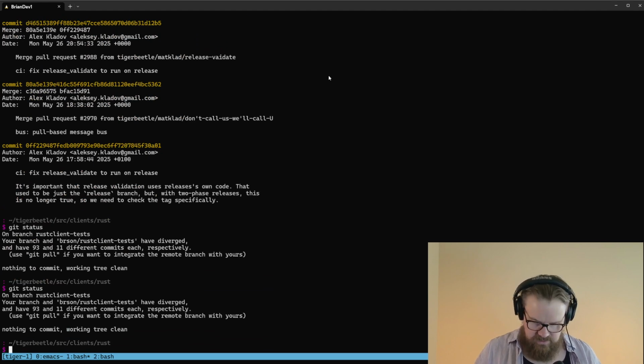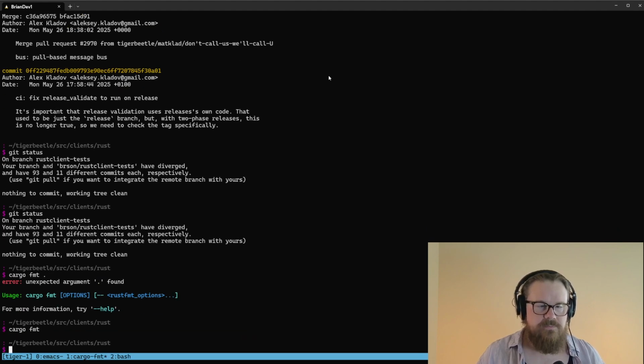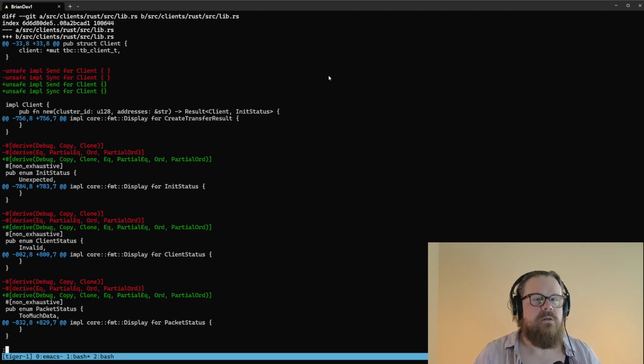Now I want to run the static analysis stuff to make sure these tests will pass CI. So what am I going to do here? I'm going to say cargo fmt. Oh, that's interesting.